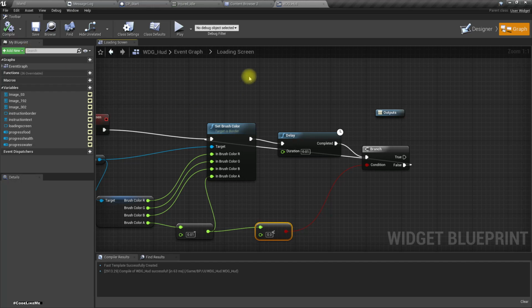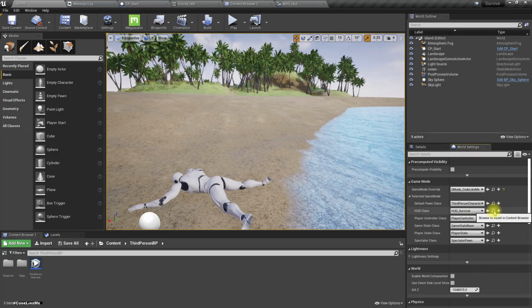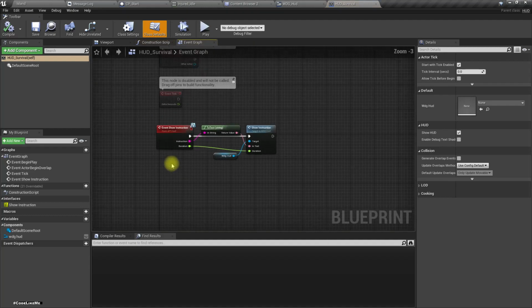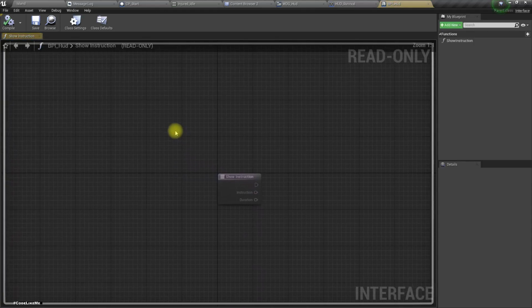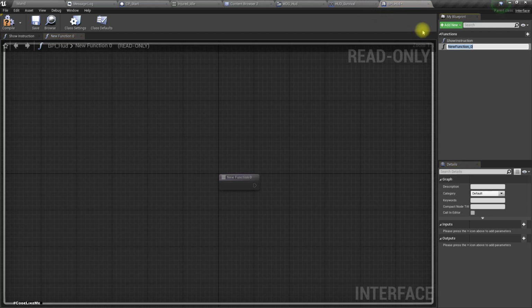Right now, in the widget HUD and the HUD class, I'll create another function in this PPI HUD interface. Hide loading screen.